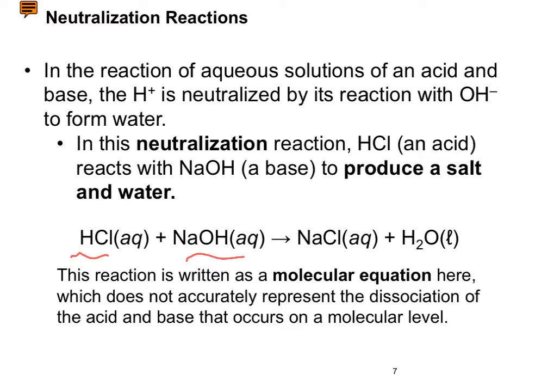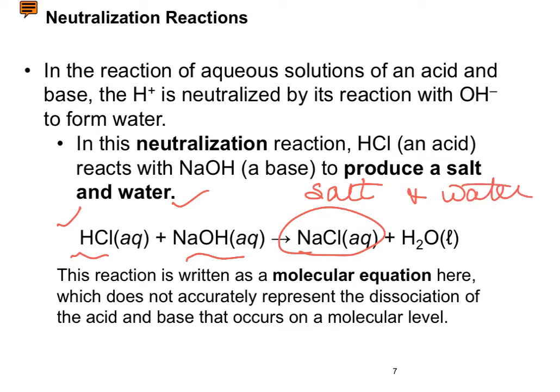So you are probably aware that when you react a strong acid with a strong base, the products are a salt, which is kind of our nickname for ionic compound, and water. That'll help you remember, because you will be expected, if given reactants, first of all, to recognize which of the reactants is an acid, which is a base, and then what the products are.